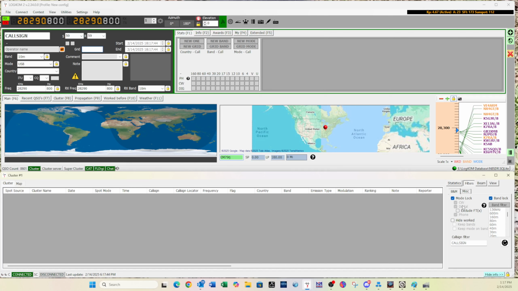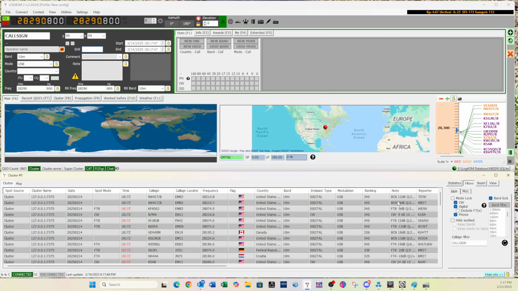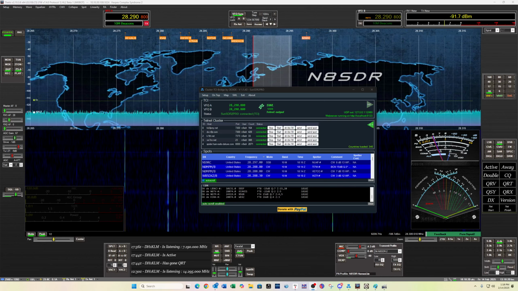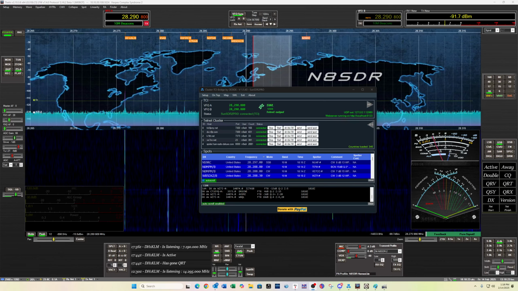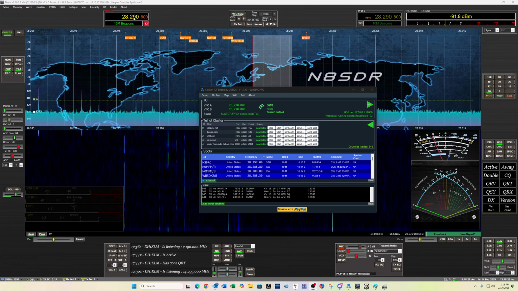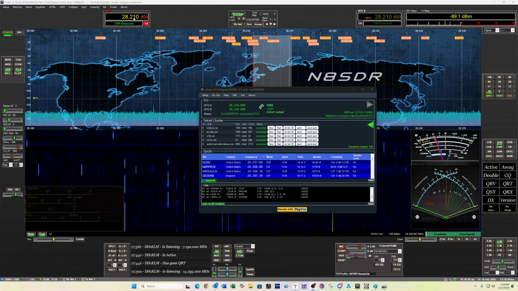Let's undo mode lock. There we go. Okay, so I'm only filtering by band. So all of these are in here. You'll see that they're coming from 127.0.0.1, and again, the port number that I've set up in TCI Bridge is port number 7375. So all of those are spots that show up here. They will match the spots in TCI Bridge. And let me go back over to my first screen, flipping back and forth here, so bear with me. All those spots are going to show up here too in the pan adapter as I go through here. So there's the list of all those spots.